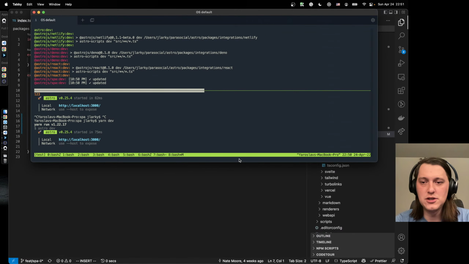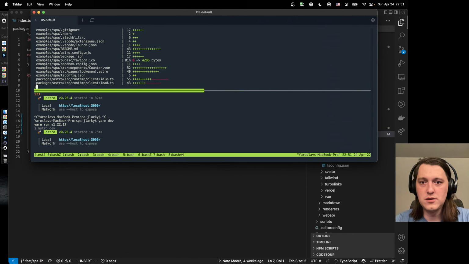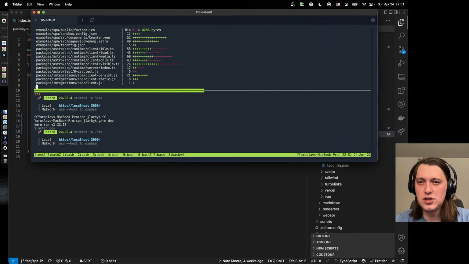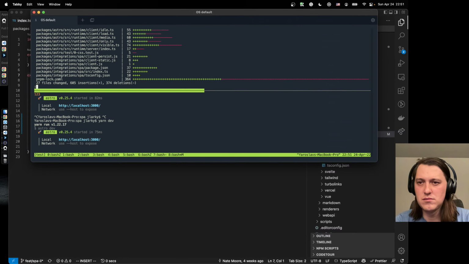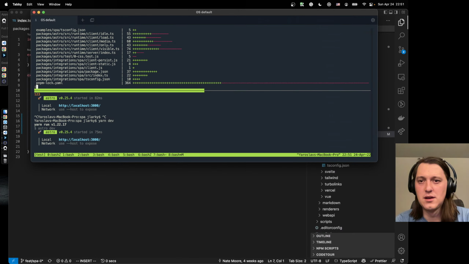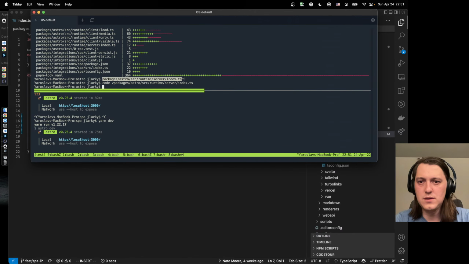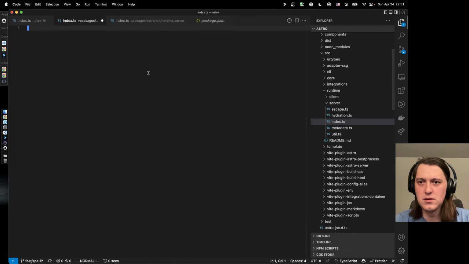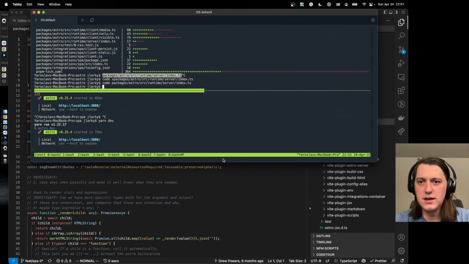But this branch also changes the Astro runtime, and that's maybe something that it's not picking up. So let's do this one. And whatever the client.